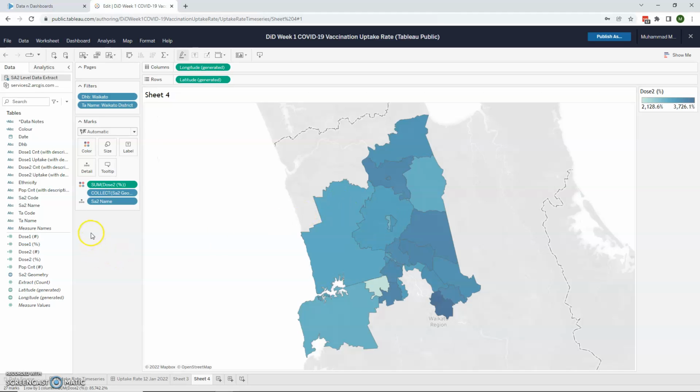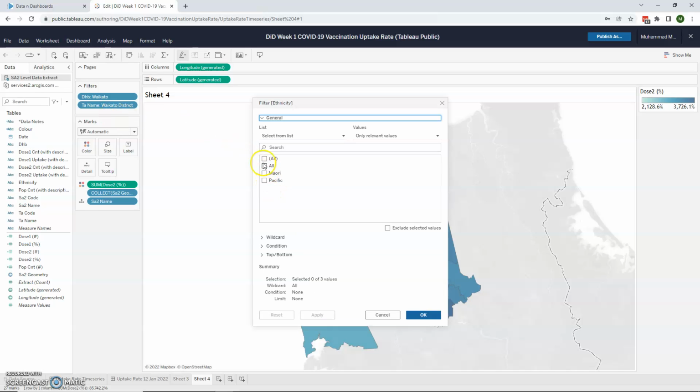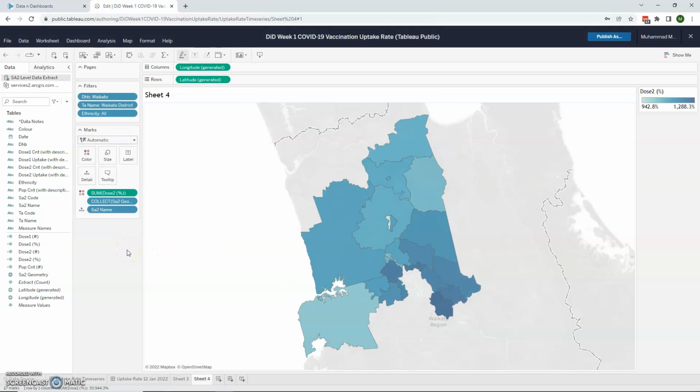Why? Because of the rolling up of data. So what Tableau is doing is rolling up the different things, so we have to dice the data set accordingly and make it for those specific variables. So for example, from our previous sheet we know that this ethnicity variable comprises of all, Maori and Pacific, and we just want to focus on all at the moment in here. So what we'll do, we'll bring this ethnicity into our filters and just select all from this option. So there are three options. I will just select all and hit on OK. So there you go. Now from that 2000 it has reduced down to 1139.